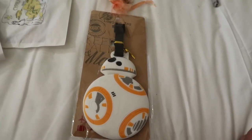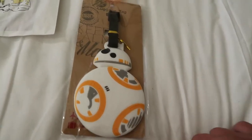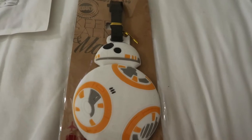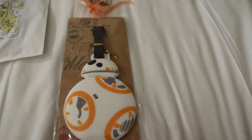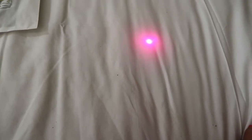We also got a luggage tag. I did find really cute Mickey and Minnie ones we wanted to get, but the Minnie one was damaged so we found some online to order when we get back. Brooke got this little light and laser — only a couple of euros — and I'm guessing it's to tease the cats with when we get home. She used to love playing with things like that when she was little.